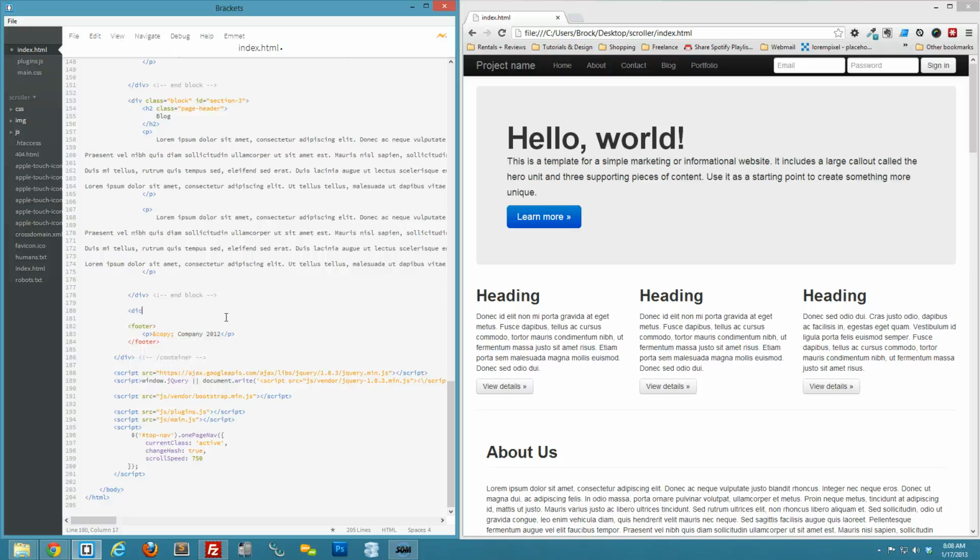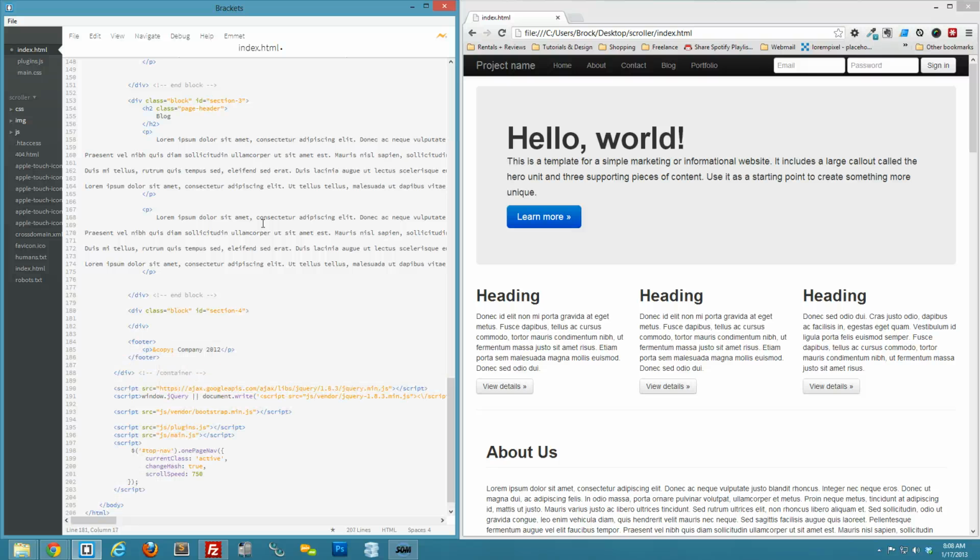We'll start with a div, the class of block. That'll be it. Okay. And I can see that the section above this I had given an ID of section 3, so we can do the same thing here. ID with a section of 4. Perfect. And you can see Brackets does the nice auto closing our div function that a lot of the other code editors do. It's just a feature that I've grown used to and I really like.